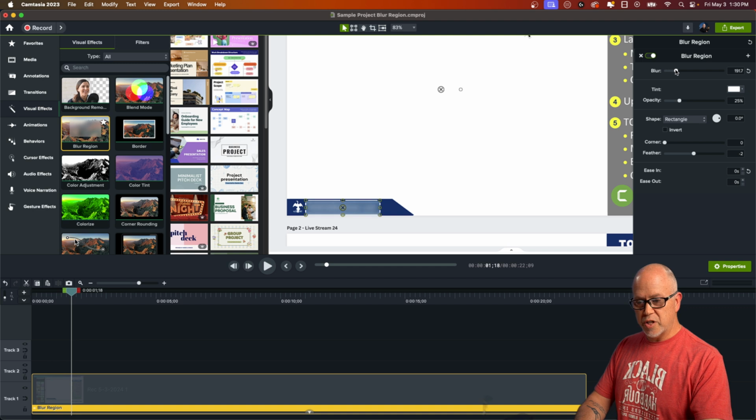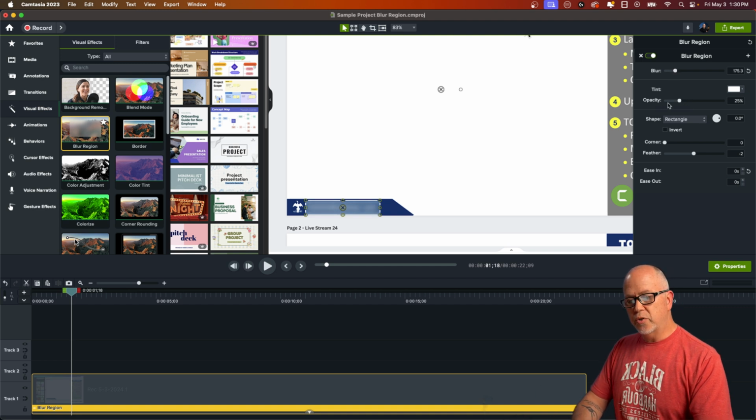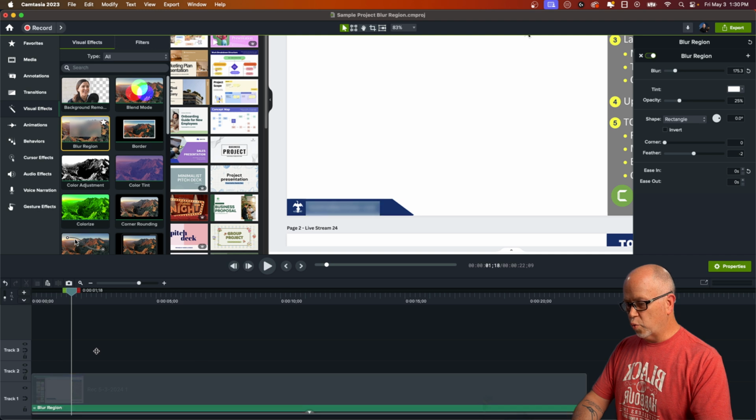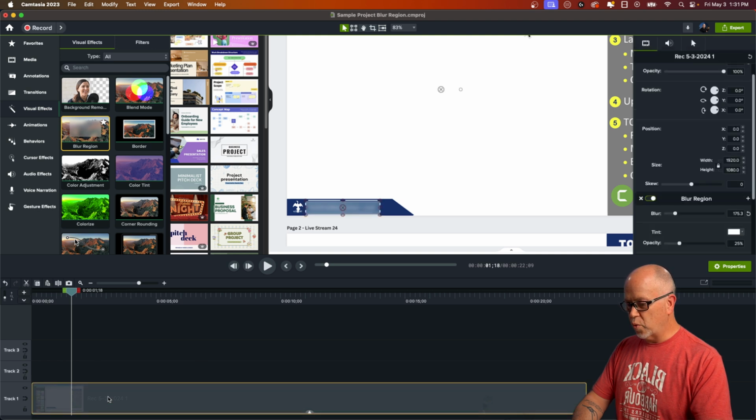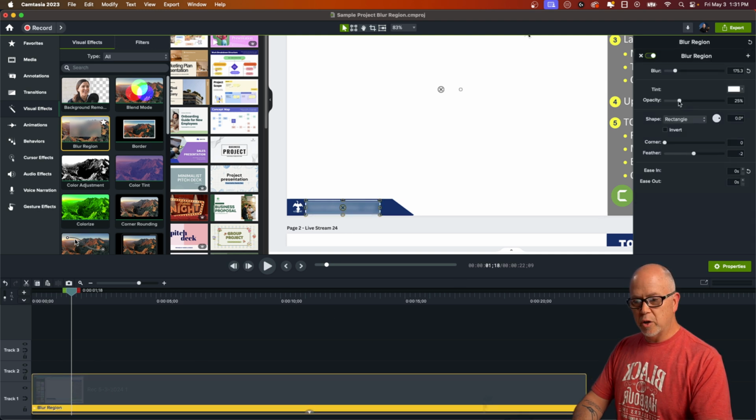Okay, so there's that. Also, you can change the tint. If you notice here, it's a little bit white. Okay, there's a white to the blur. If we brought the opacity of this white tint, and you can tell it's white by this color right here, you can bring the opacity of that down, and then there is no tint to it at all. It's just the same as the other way. Okay, but with this blur region, you can add a tint of whatever color you want.